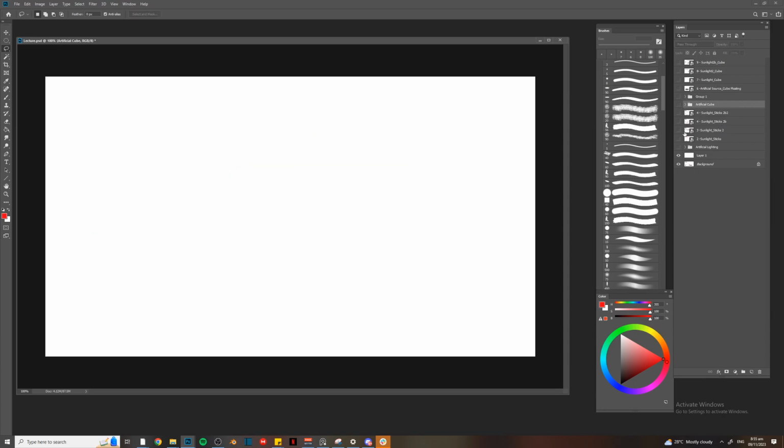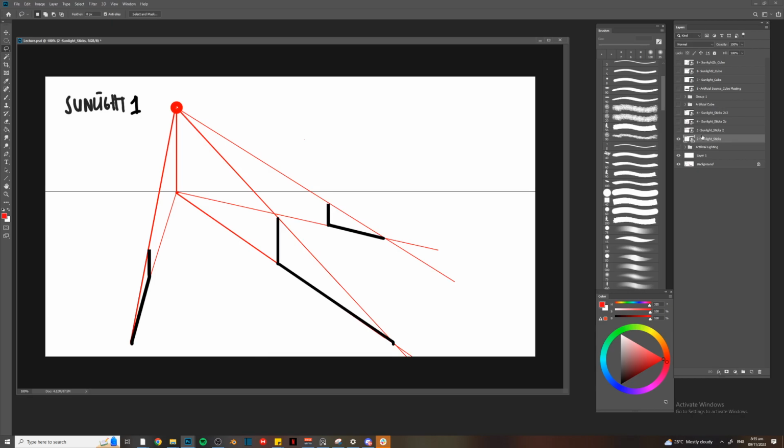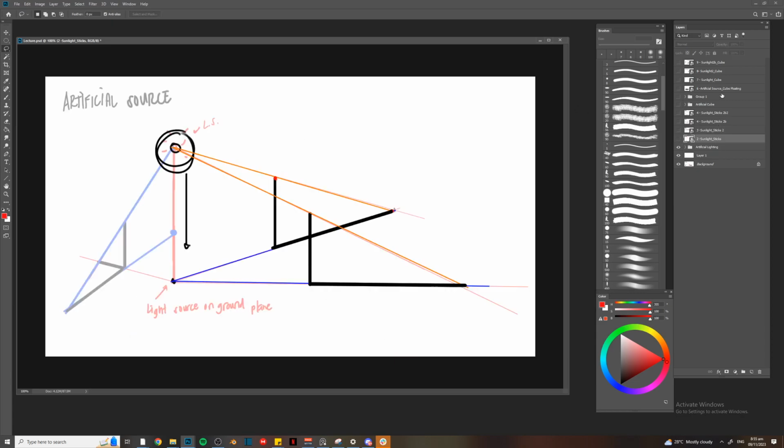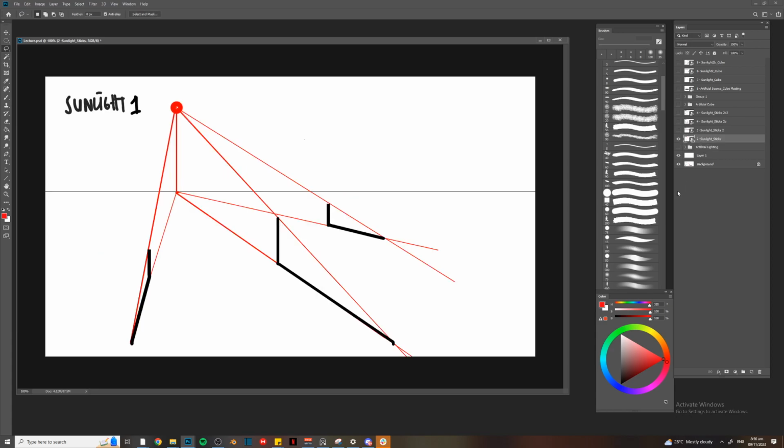Okay, so this one's the last. Well, here's another concept for us before we take a short break, and I ask you to do these things as exercises. So here was the first setup: artificial lighting. Here's the second one. It's a natural light source. So what do I mean by a natural light source?